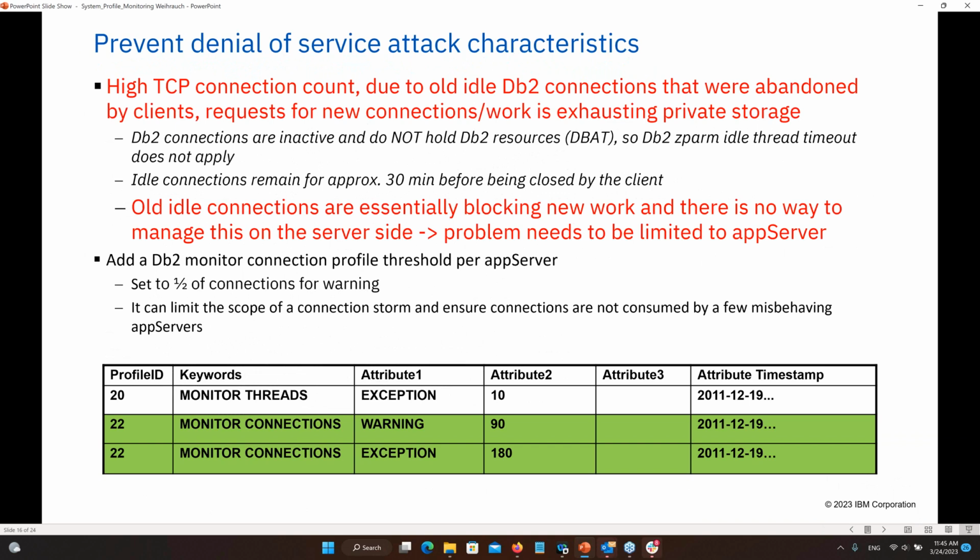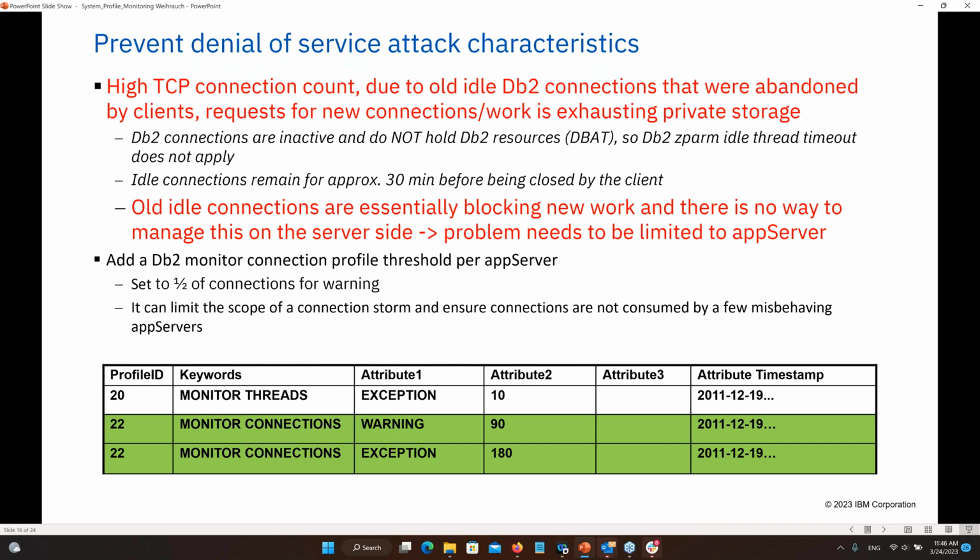So let's go now into a couple of use cases. And actually this use case triggered me to put this presentation together and get renewed focus on it. This is a very recent example. What happens, and that's a true example, is that in an environment with very high TCP connection counts, this was triggered by a connection pool tool that wasn't very sophisticated. And it seems to be common. I saw it now in more than one place.